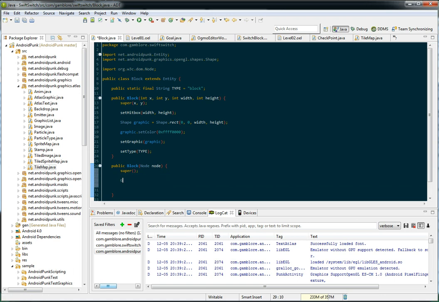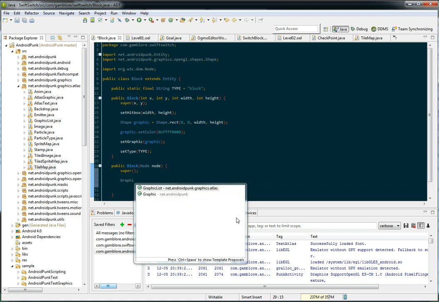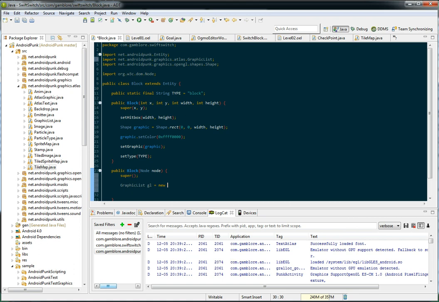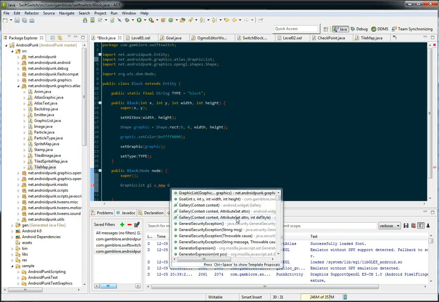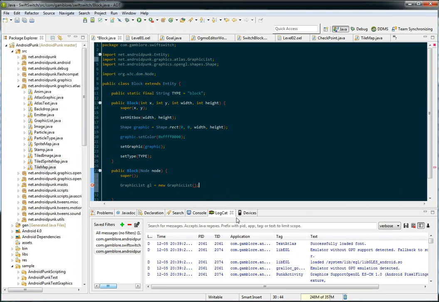Not the best, but it'll do. So we'll create an empty graphic list and we'll just append to it for every spot that we see a 1 in the node's bit string.